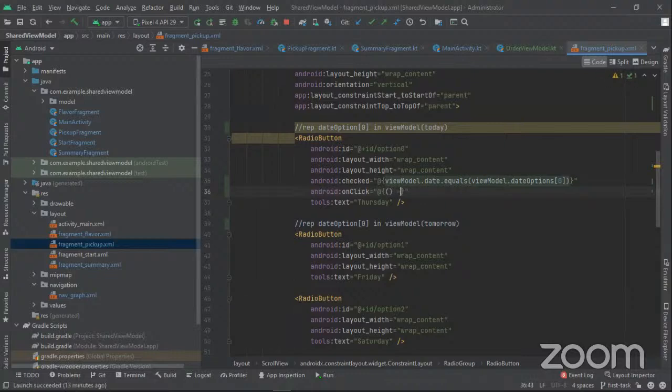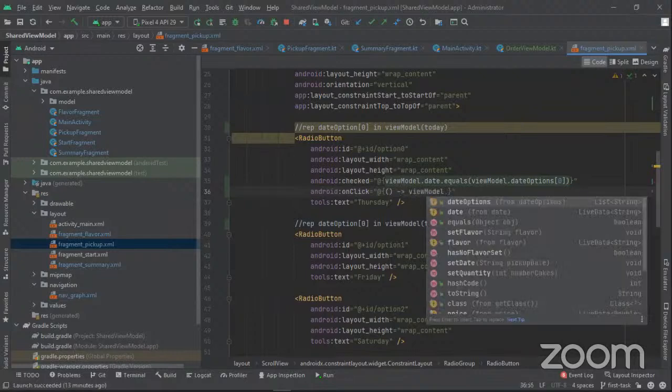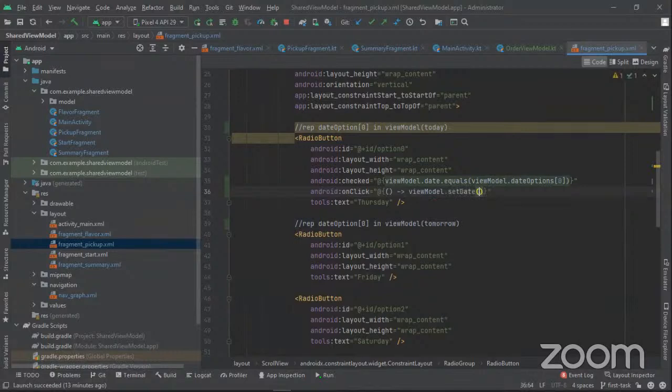Then I'm going to call viewModel.setDate. In our set date, what are we setting the date with? The date options. I'll pass in the date options of that one. So this is what we're going to use throughout.